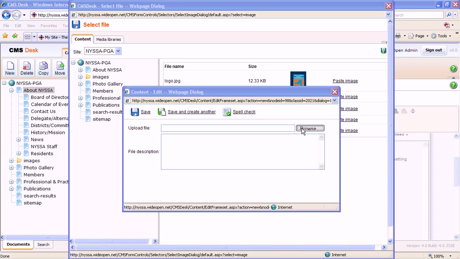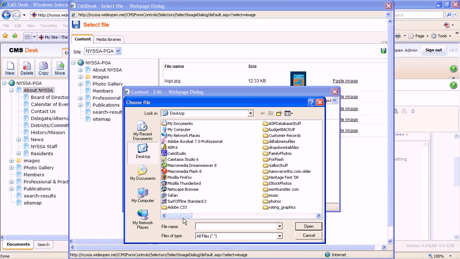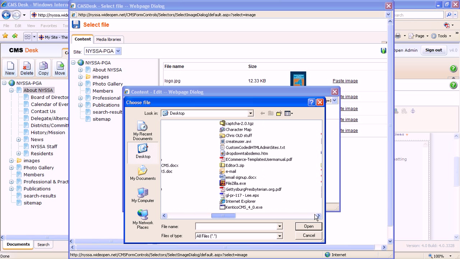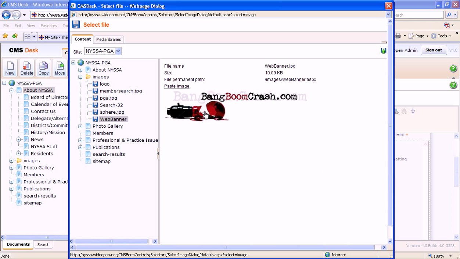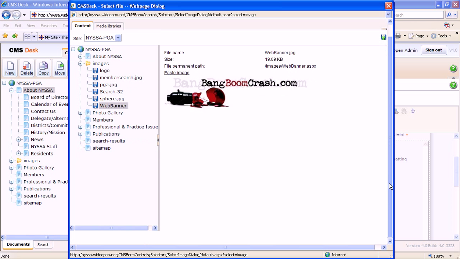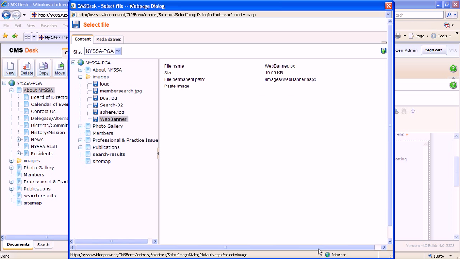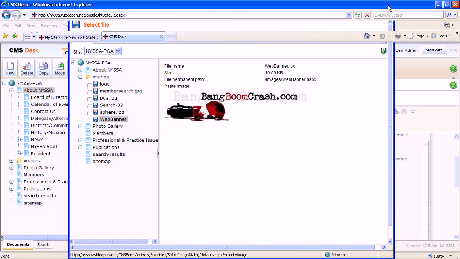Upload file, we're going to hit browse. And from here, whatever image you want to upload would be located in here. So, you know, say we use this web banner. If you want to put in a file description, you can. Then hit save. What this is going to do is create a record within the database, and this is the image that we just uploaded here. So now, since this is the same window that we wanted to add an image, we're just going to click this. And I guess we can close this then.